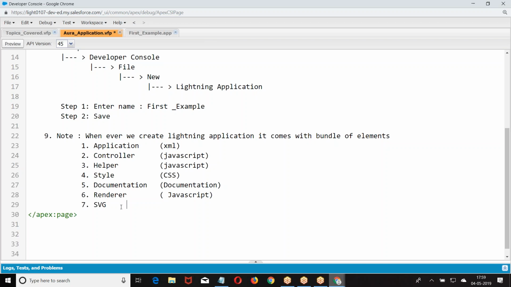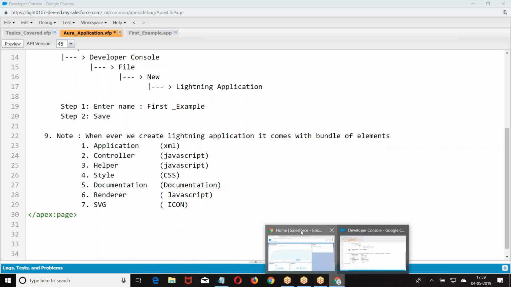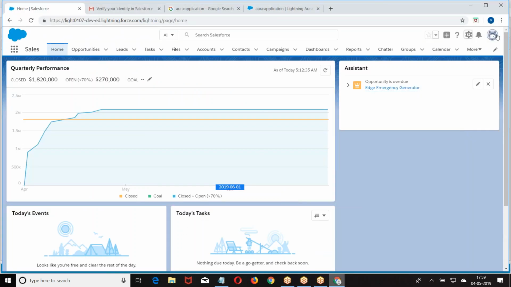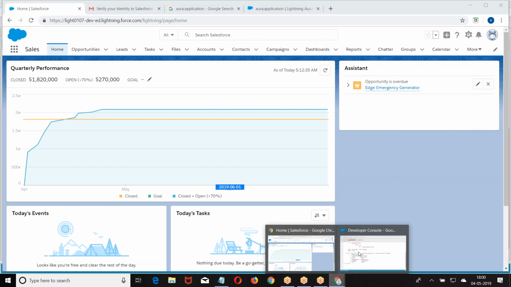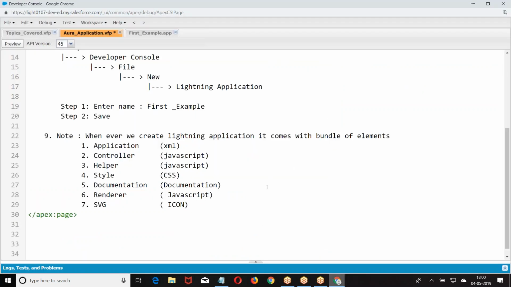Okay. SVG, in case you want to use any icons, symbols, images, when you say section header, on the top you get one book symbol, right? That's an icon. So the type of icons you want to use, special symbols you want to use, we get here. Settings means you are getting a settings symbol, drop down list. All these are called icons, the SVG icons. Now if you want to design your own icons, or you want to refer to the existing ones, we go with the SVG. Right, boss?